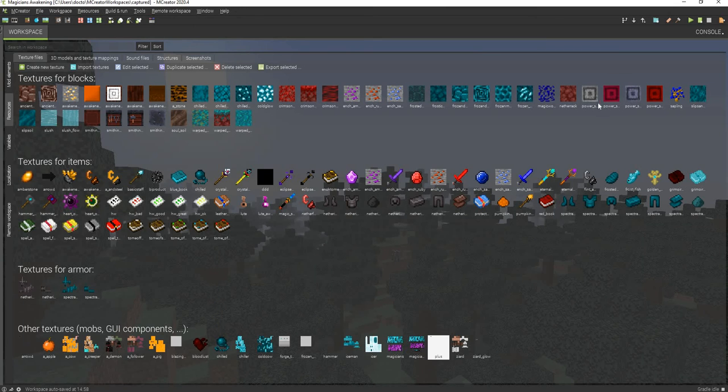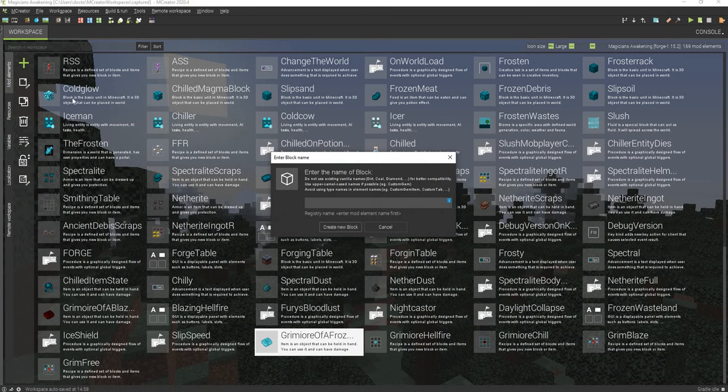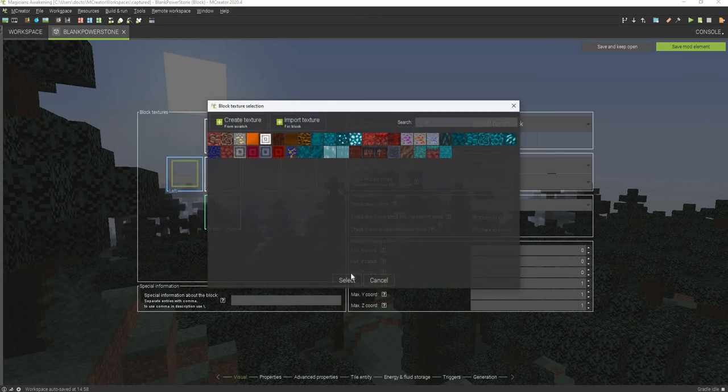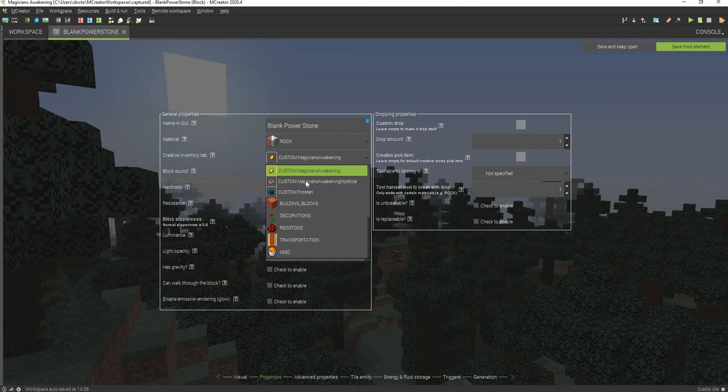We have all of our power stones here. You see, we have these ones, and this is good for now. So now all we have to do is create these into a block. I'll just call this blank power stone, and we'll just select the texture for it. There you go. And we'll just keep that the same.